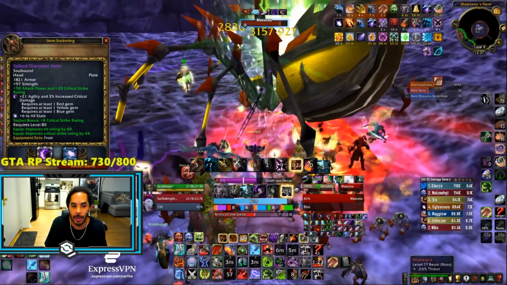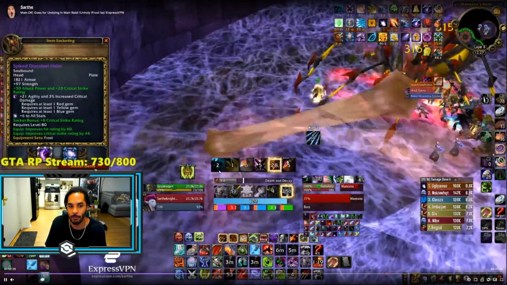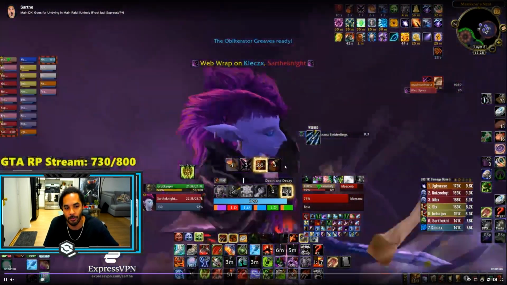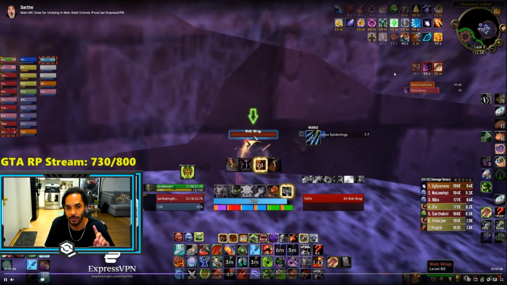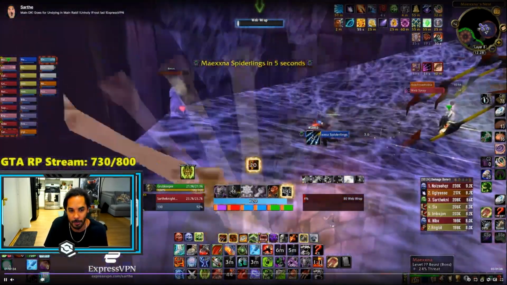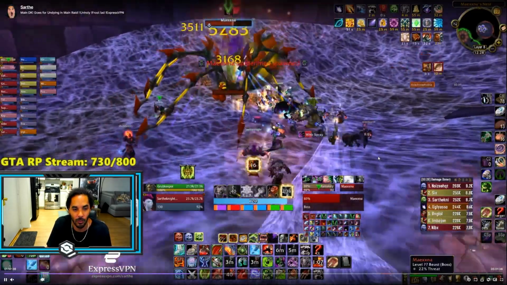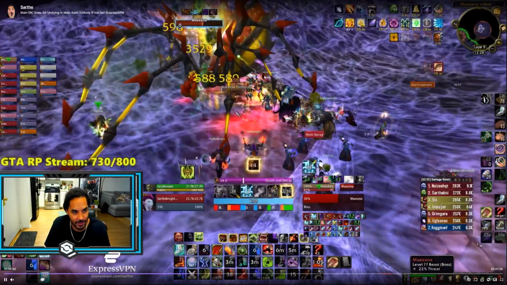You're gonna see I am snapshotting my Army of the Dead right after my gargoyle, and then I am web wrapped. With all of my CDs and all of my procs rolling, I am now stunned, and the only reason I get out of this is because I bring my own pet. Look at this. My own pet is running over here, breaks me out, and our one hunter helps break me out, and then I have to get back on the boss.